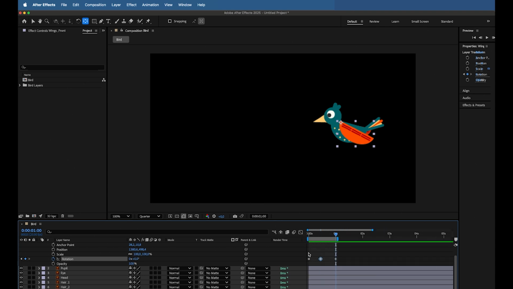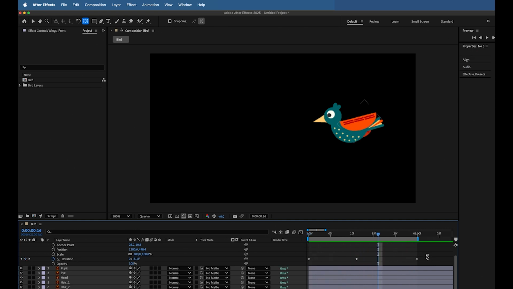I can also use the Option key and the middle mouse scrolling to scroll in and out of my timeline to easily make it bigger or smaller instead of clicking here. So I click here 1 second, and I see now here my animation, bird up and down, and it looks already cool, I guess.